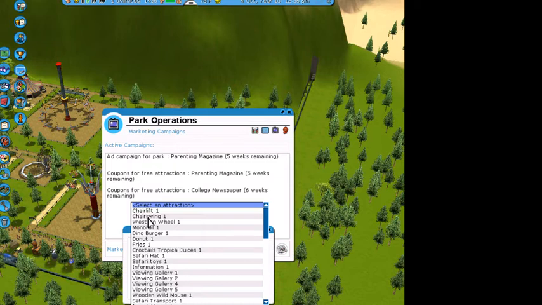Okay, I just received a complaint that there's not enough food stalls. A lot of people are hungry. Consider adding more food stalls. We just added more drink stalls. I don't mind adding more food stalls because like I said, people do get hungry.